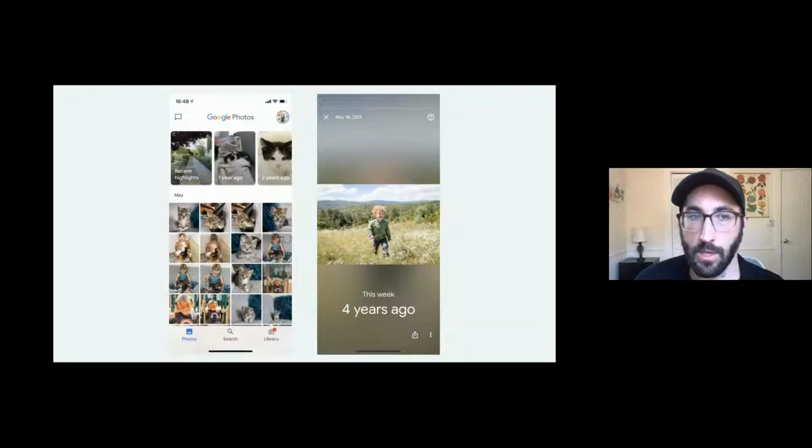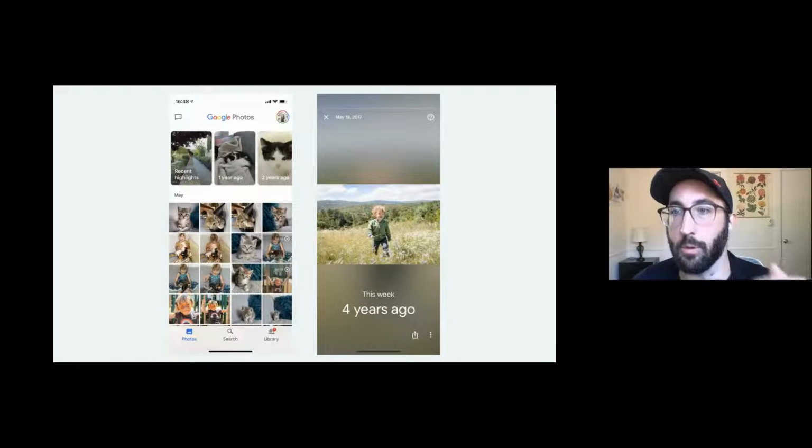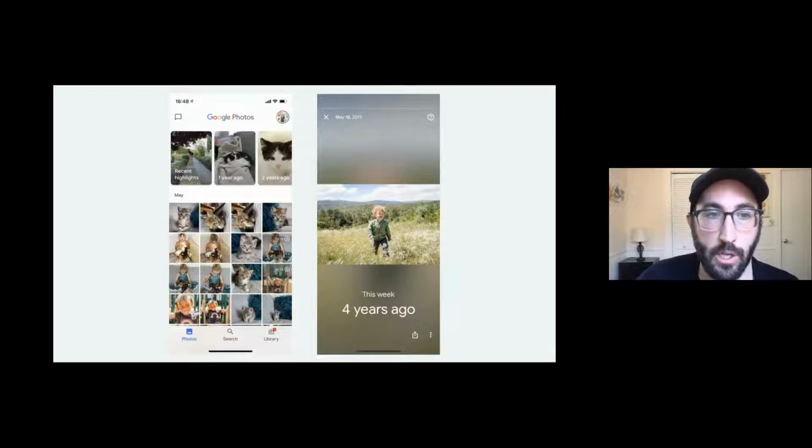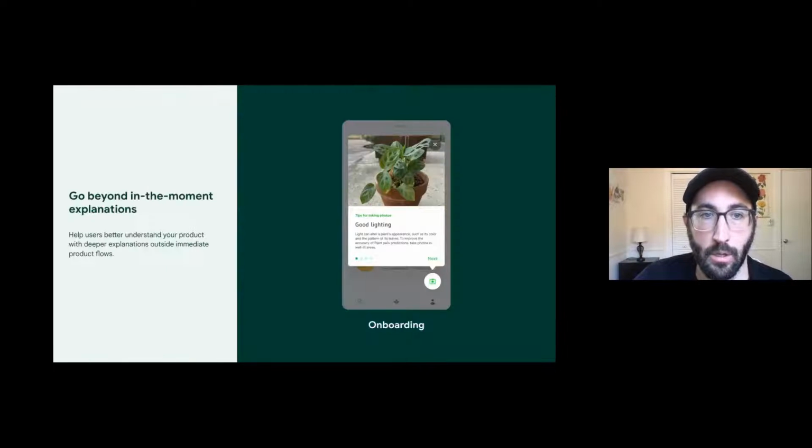And when they moved to this stories format instead, people are able to engage more easily because, okay, here's a UI convention I already understand, and now I'm able to take that simpler, smaller step forward to, I know what the AI is doing here, which is picking out photos for me that I may want to recall years later. So more on this feature actually in an upcoming pattern.